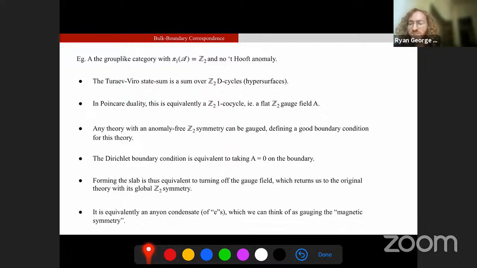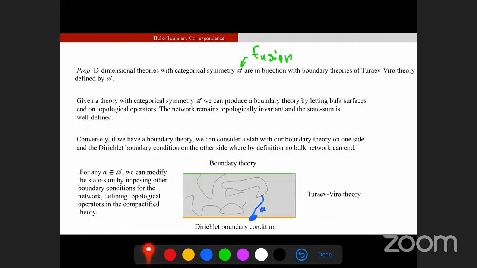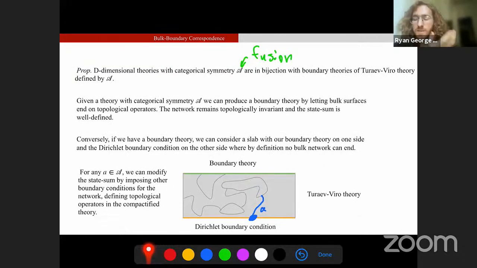Is there a question? Dominic, you raised your hand and then you didn't raise your hand. Oh, well, okay, I can ask it now. You could also have an M condensate, it doesn't have to be an E condensate, right? Depending on the boundary condition, it could be an E condensate or an M condensate. And yeah, just for this argument. So you can put different boundary conditions here, you get different D-dimensional theories. That's right. But not all of them will have symmetry A. In this Z2 case, there's a duality, so you do. But in general, you really want to choose this Dirichlet boundary condition. I'll say more in a second.